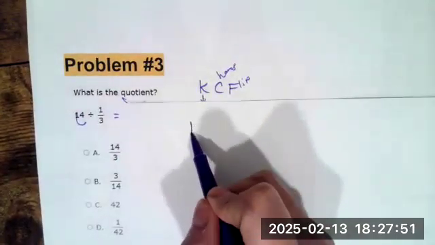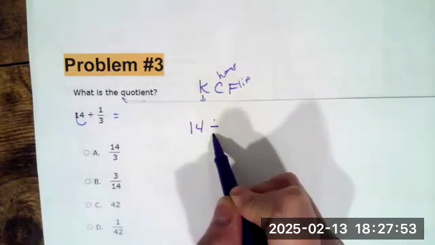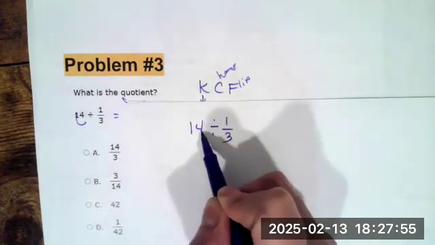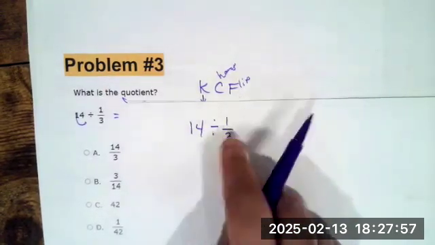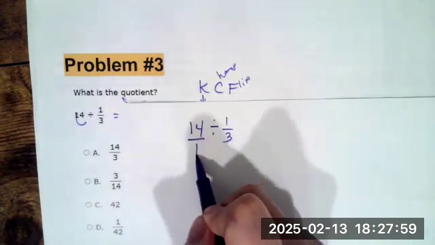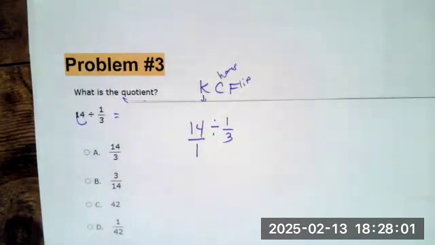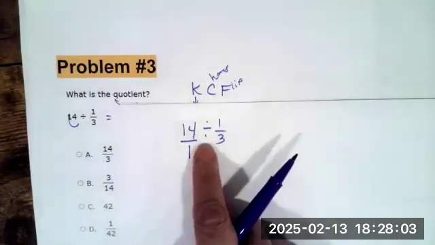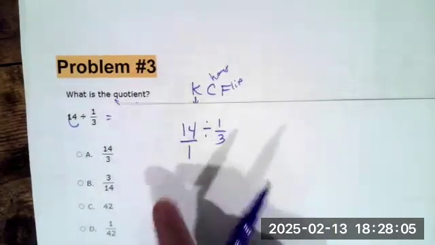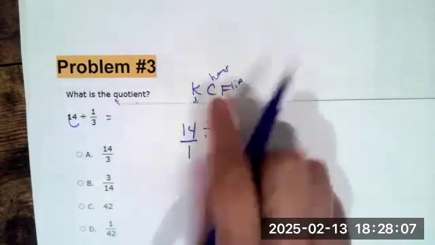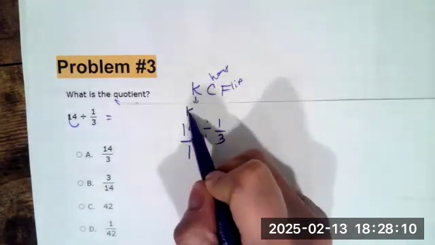What is a quotient? We are going to set up our problem here. We're going to follow all the steps. So before we multiply or divide a fraction, to make it easy for us, we're going to put the 1 under it. All right. And then you can sing the little song that we like to sing to you. Put a 1 under it, put a 1 under it. And then I'm going to write this up on top of my fraction.